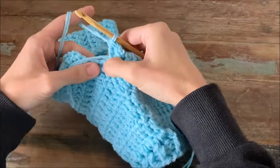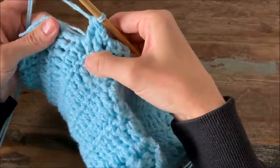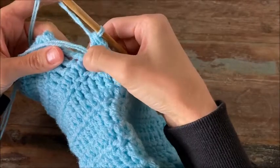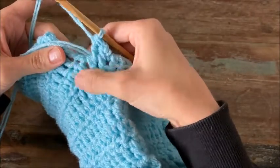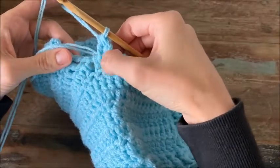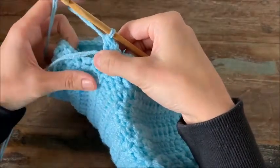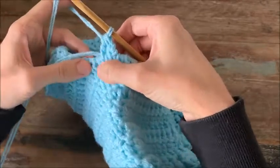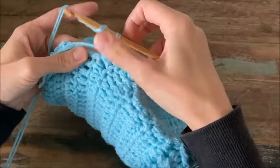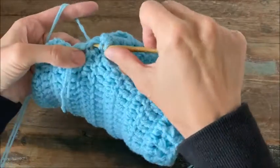Now, the next part of the instruction says to skip the join stitch, which if you can see there, that is where the chain space comes out from the main body. The chain spaces that were worked in row 7 for the newborn size, that's where it attaches to the body. So I skip that stitch there and then I would work another double crochet two together into the next two stitches.